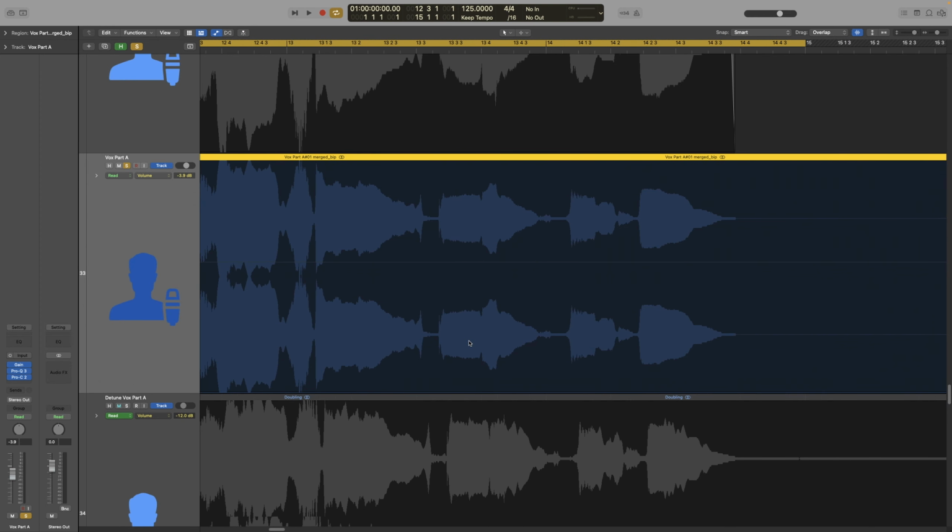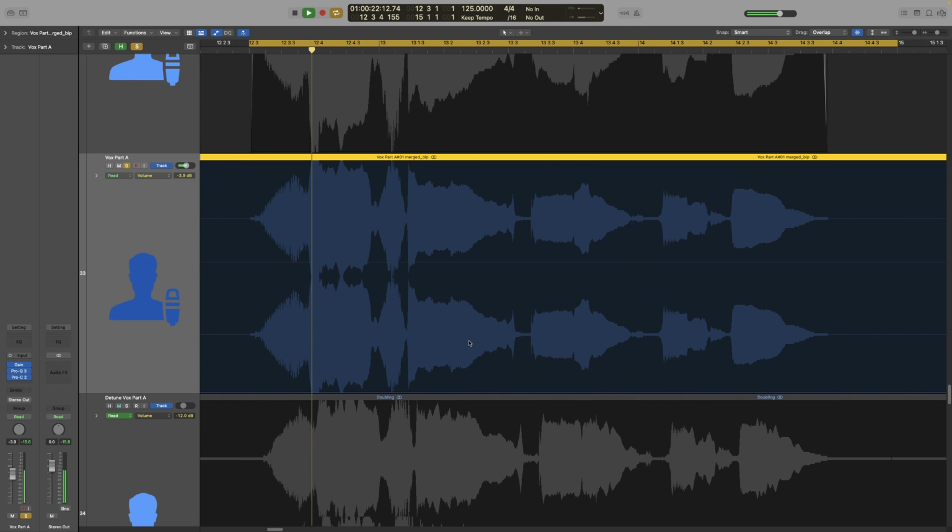Now let's take the most usual type of automation you will be using, volume automation, and look at how automation works. Let's say that I want a specific part of the vocals to be louder. So let's listen to the phrase. We've shared almost everything. Now let's say that I want the word everything, these two right here, to be louder.